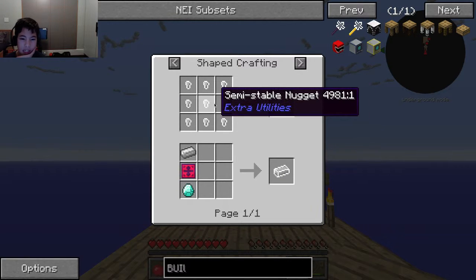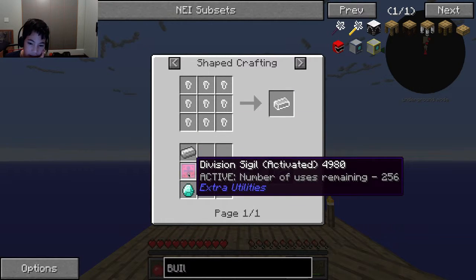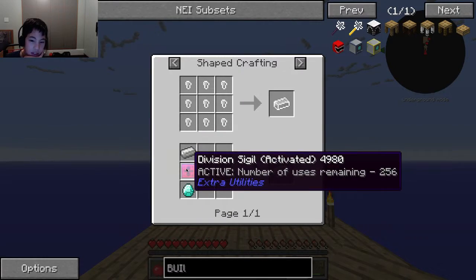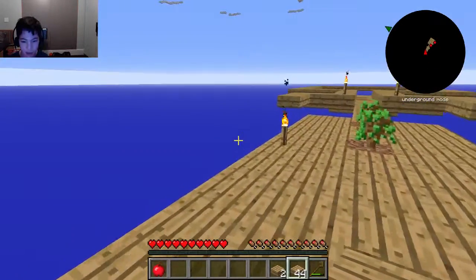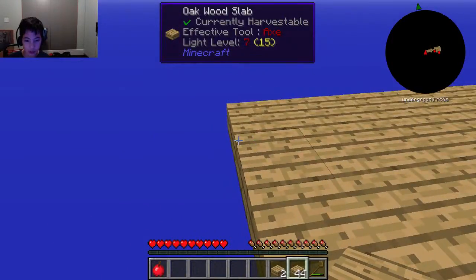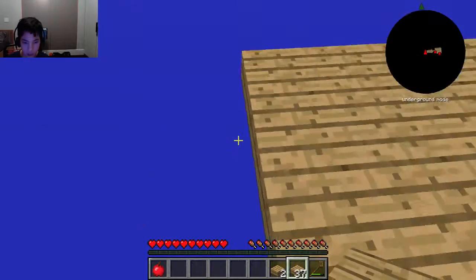So, semi-stable nuggets. But this is the well-known thing. Iron ingots, vision shadow sigils, an active one. And a diamond. So the vision sigil might take a little while. And the builder's one, while it may be useful, it's also going to be far in the future. Let's keep on building out our tree farm. I think until we have, like, let's say this is going to be one more row, and then we'll build out these sides.